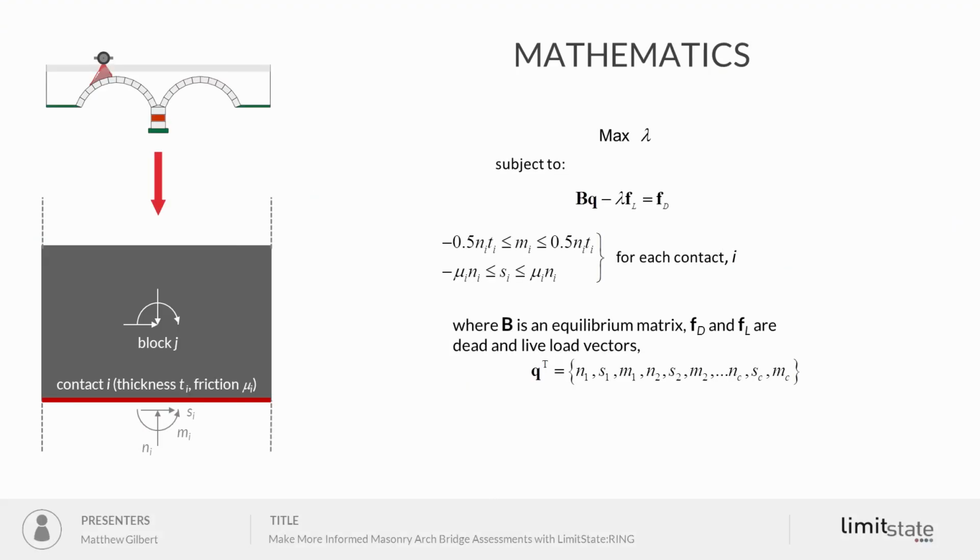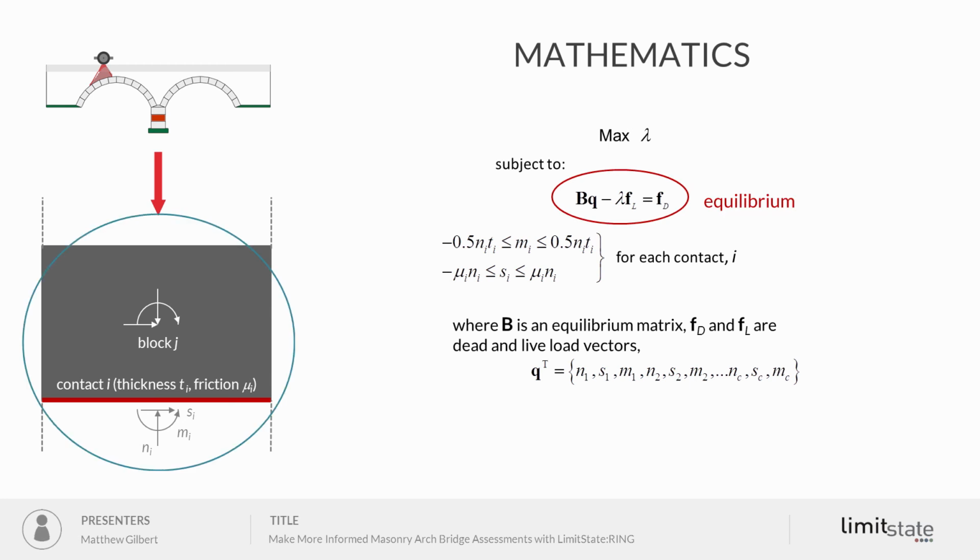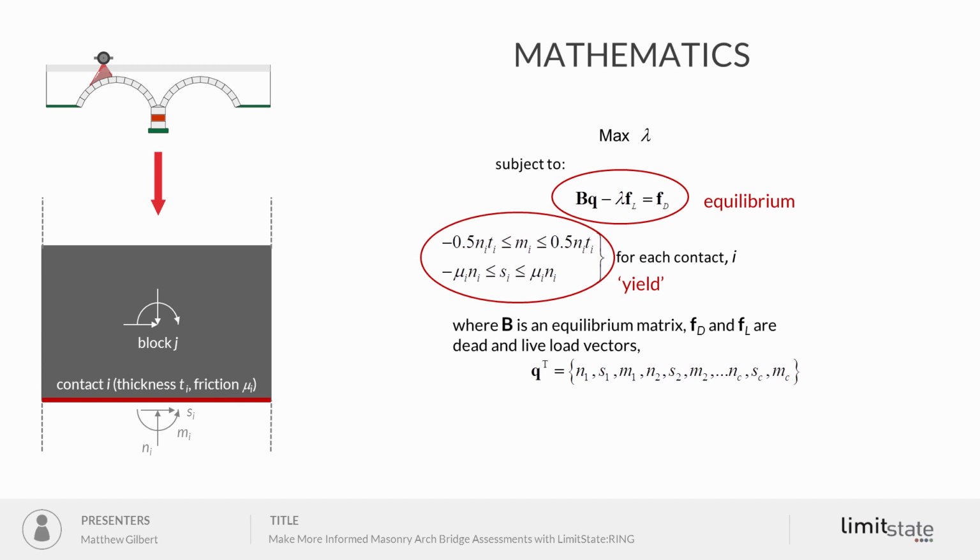Okay, so going back to the presentation, the question is, how do we get these results in terms of the maths? Basically, for every block, we're looking at equilibrium. So here's a block that's pulled out of my bridge. We also have yield, and this is actually dealt with in the contacts. So for equilibrium, every block has a self-weight load, but also forces coming at the contacts.